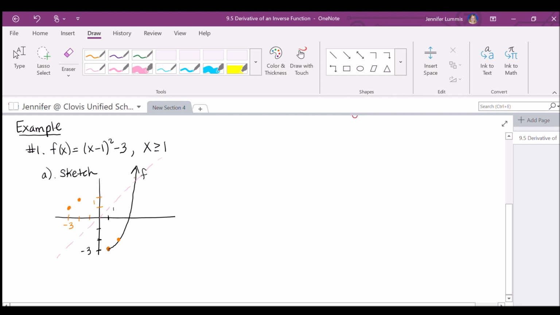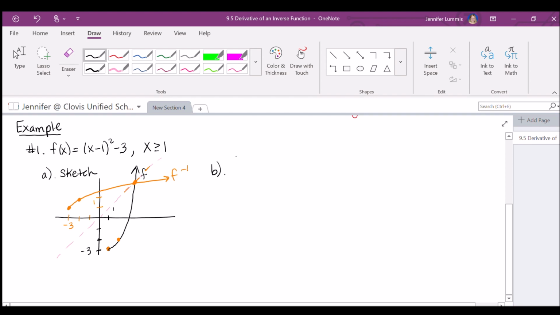And then I've got this point where they both cross the line y equals x at the same time. So that's another point. So here we go, and I have the inverse of f drawn. It's just a mirror image over the line y equals x. So you should be able to see that there. Let's go on and do part B.